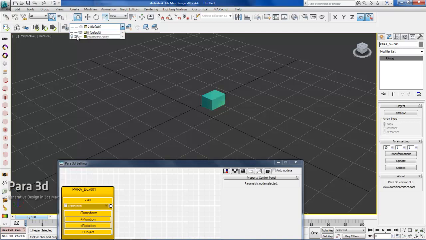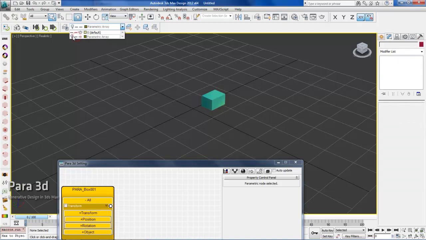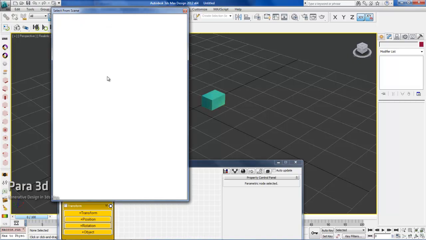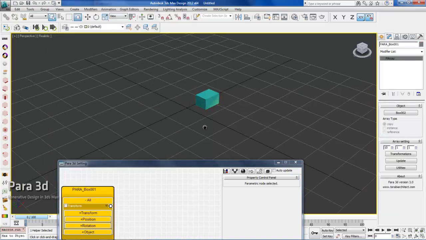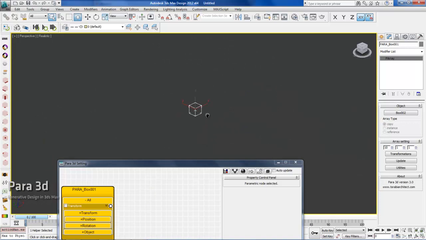And if you're curious about how this thing looks like, I'm just gonna switch on these, and I'm gonna select that from the list. Here we go, and we're gonna zoom on that, and you can see it's a very tiny box within your scene. I'm just gonna zoom out, and it's somewhere.